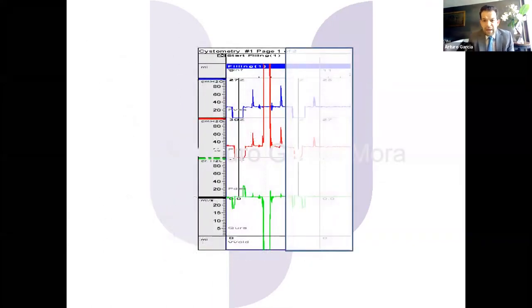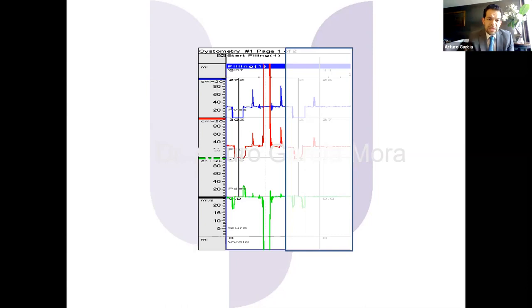So this is a thing I did with a patient. This is not what we usually do, but I did it so you can see what happens before we hit start on the machine. Most of the machines you're going to find in the market, you're able to zero, flush the lines, check quality control, adjust the height and everything before you start recording the trace. So in this case, as you can see here, this left part of the trace is usually not seen. I recorded it just to make sure you could see what we do before.